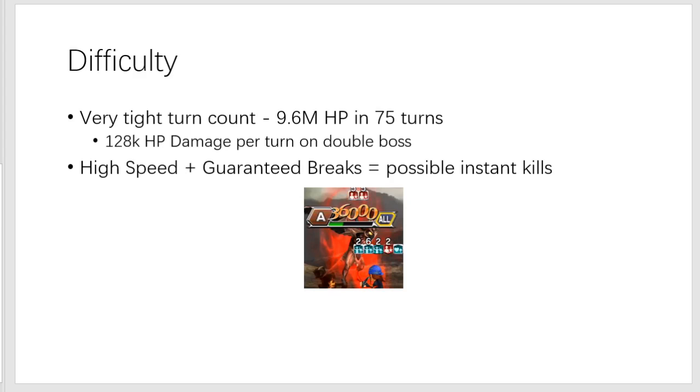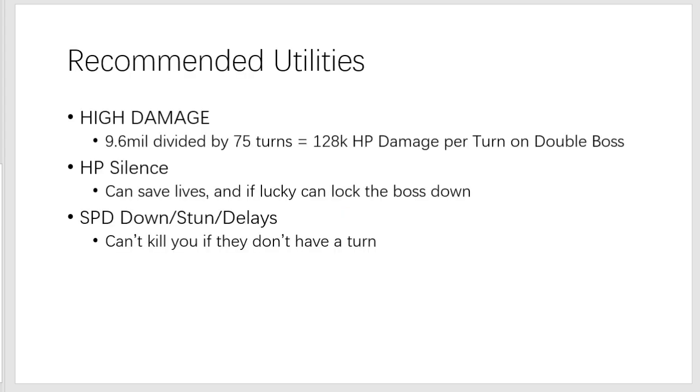Alright, so on that note, I have the next slide going on, which is some of the recommended utilities to bring for this fight. So, of course, you want really high damage. Not a lot of characters can actually do 128k damage per turn on double boss. So you want as much damage as possible. And then the other way to deal with all the hectic thing that's going on later towards the fight is to have an HP silence.